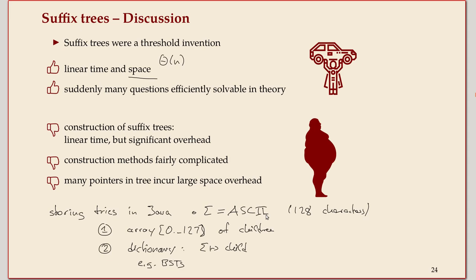So there's a whole question: how do you represent tries in a typical computer language? And there's trade-offs to be made. Either the time becomes less efficient, or you waste some space. So whatever you choose, you lose on one side. And the many pointers add just a lot of extra space. I think I'm spending too much time on this slide already. It just turns out that suffix trees by themselves are a great theoretical concept, but they didn't have as much impact in practice, mainly for these reasons, that they have a fairly large overhead.